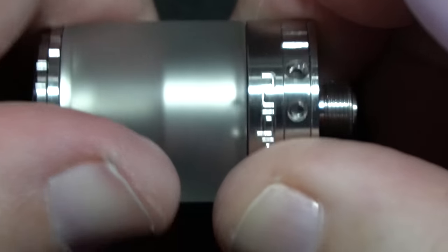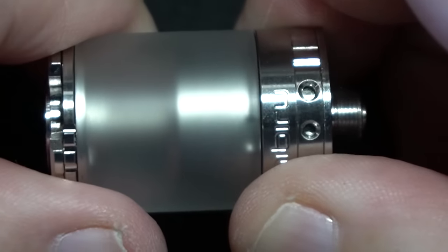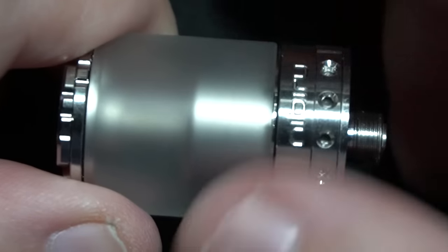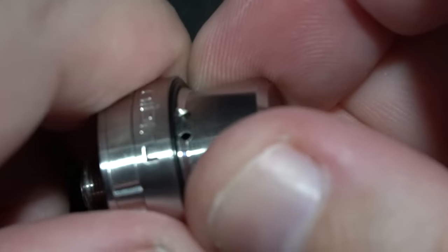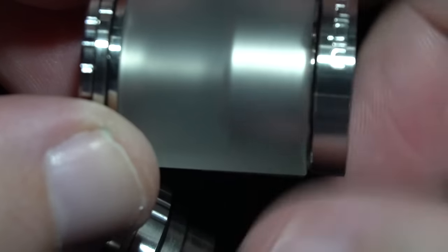You see what's happening? Every time I turn this, it's actually unscrewing up here on the top, and then the bell cap. So, terrible design. This should have been reverse threaded, because now you have to make sure that that is so tight on there, and it is glass, that you don't break that glass. Because if it's not tight, you're not going to be able to adjust that juice flow without unscrewing this.